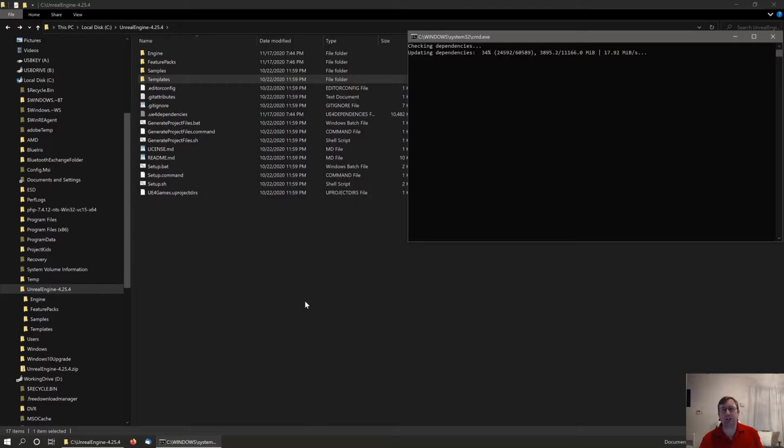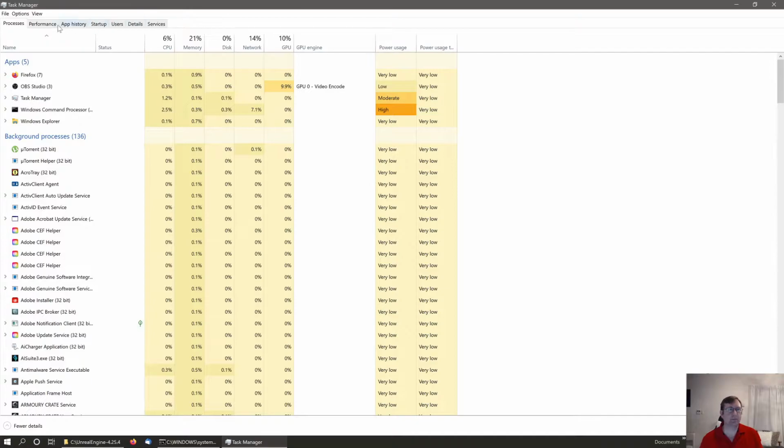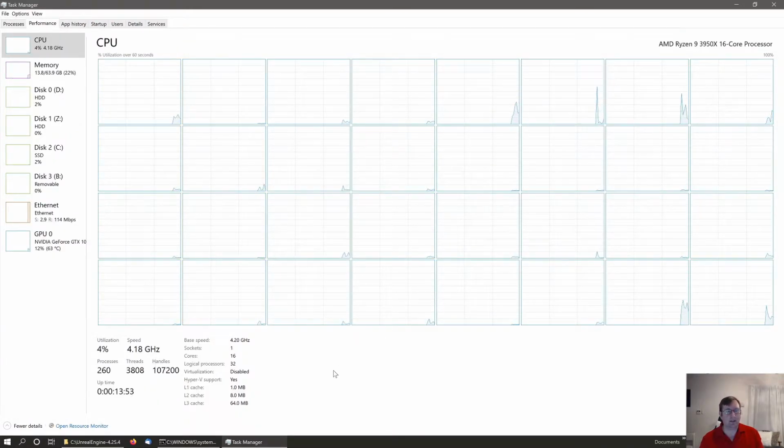But with how much I've been expanding and getting involved, I built this computer. This computer is a little beefier, but it was built with Unreal Engine in mind. It's a 3950X with, no, 64 gigs of RAM.